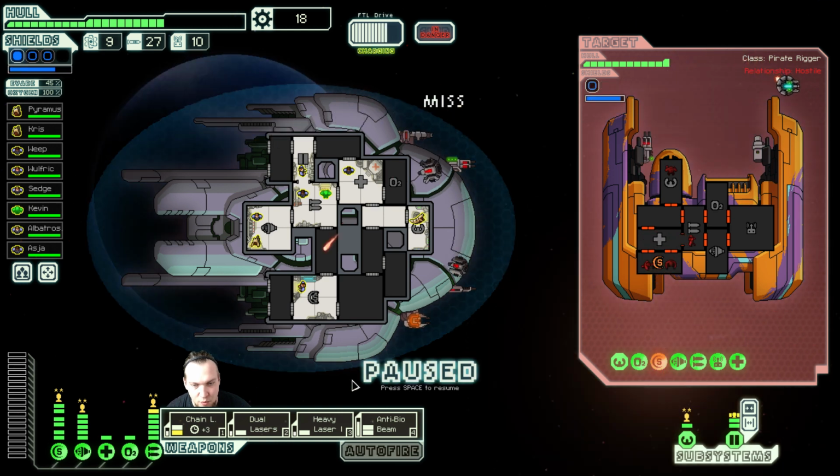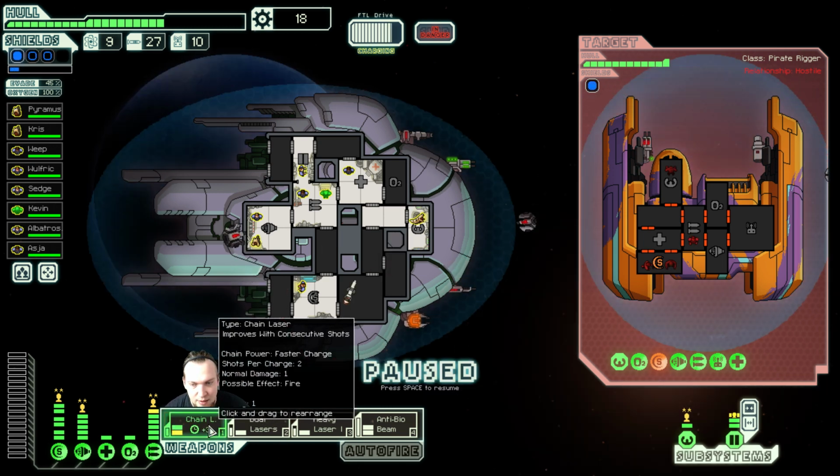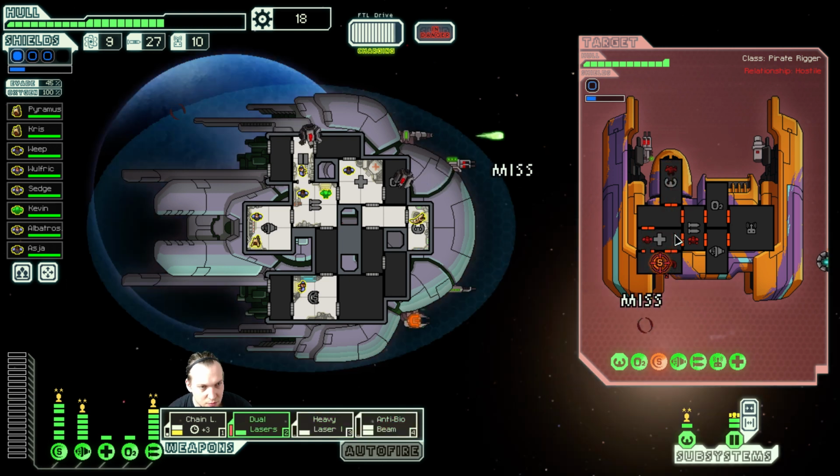Yes, finally, we managed to bring their shields down. That's good. So now we got to press our advantage. Our chain laser is now up to its highest rate of firing. And we missed again. But I can send in the heavy laser, I can send in the dual laser, and I can also go for the beam again, which is going to be good.